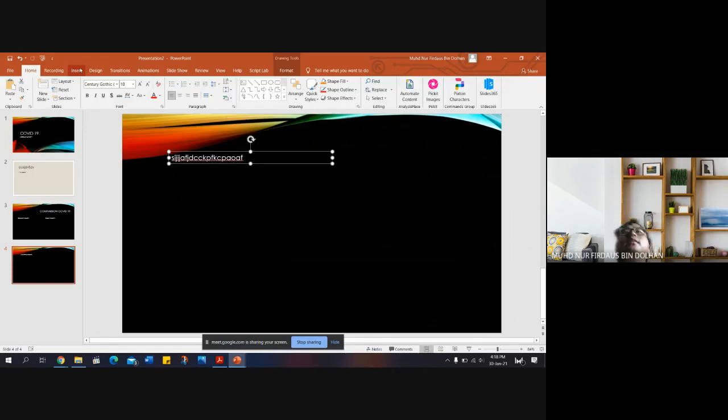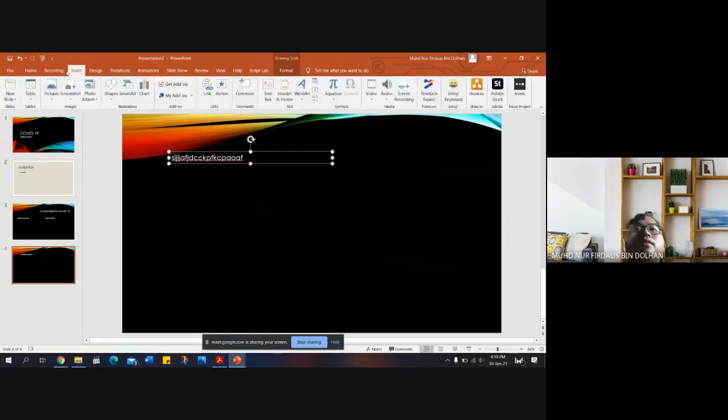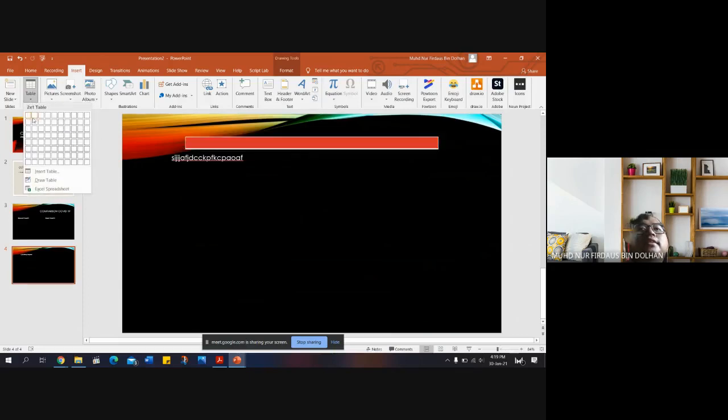One, automatically insert your table, and two, you can manually draw the table. To insert the table, you go to the insert tab. There's a tables element here. You just click on the down button. You can insert the table automatically.